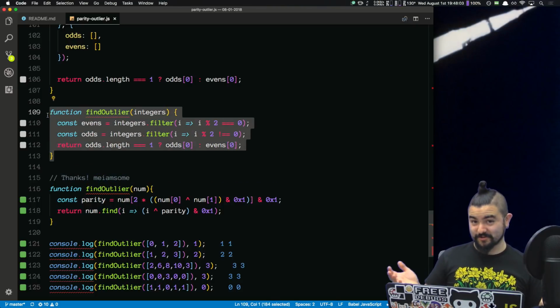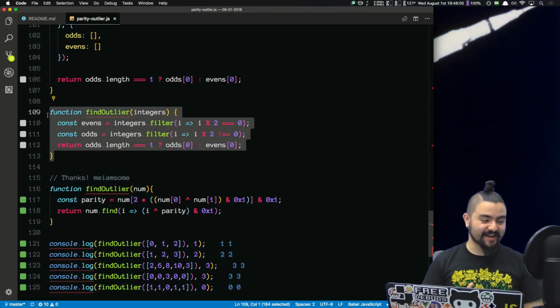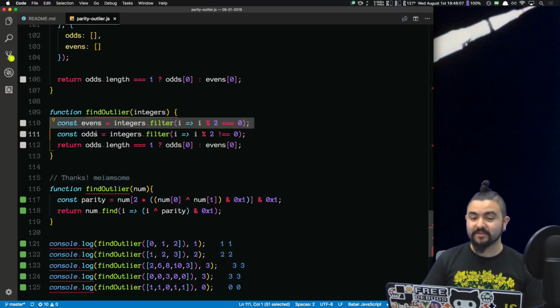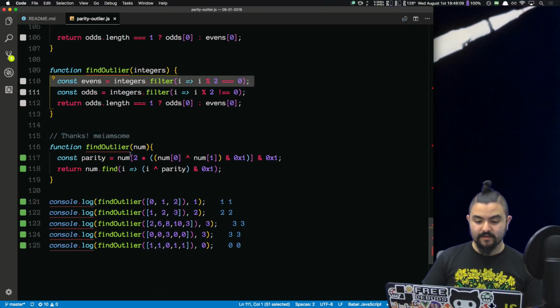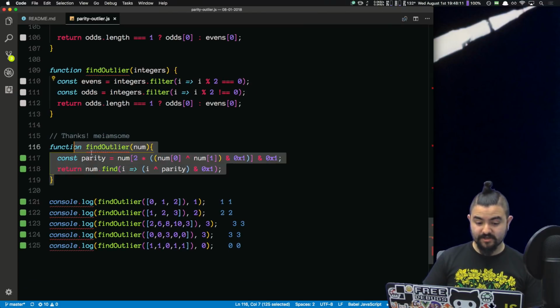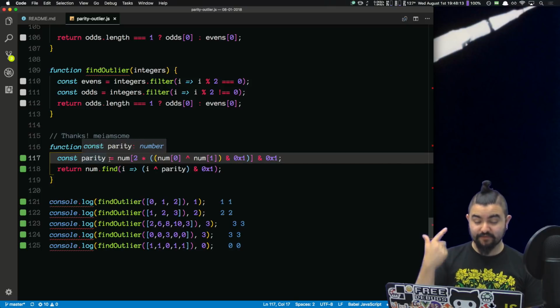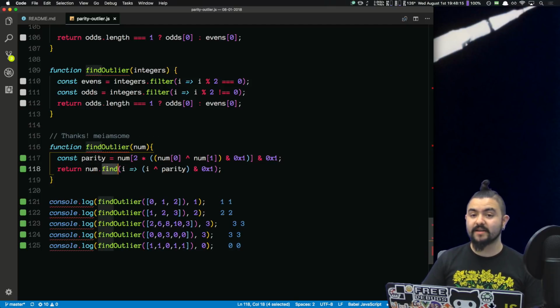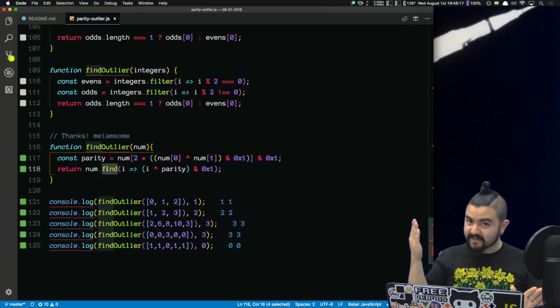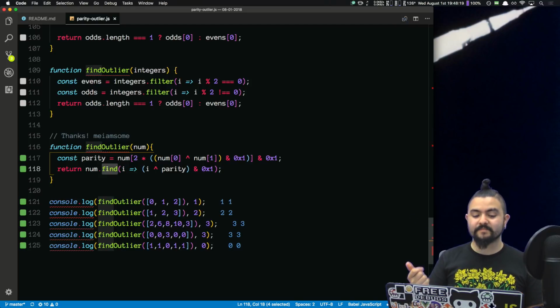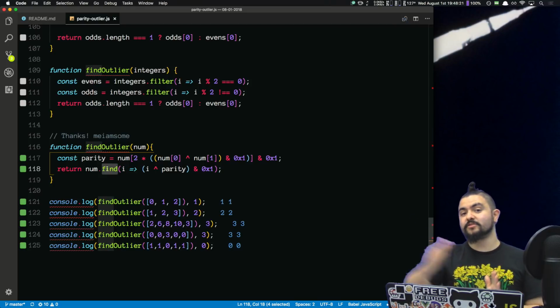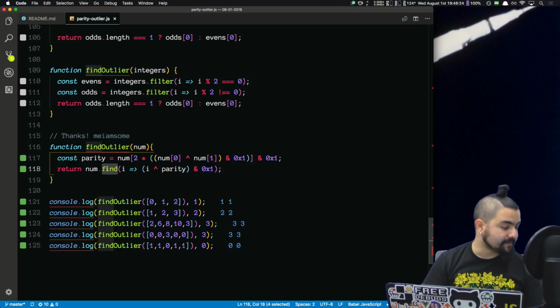This one looks the shortest, but the issue that I have with it is that it's multiple iterations. Miamsumi's solution is efficient in that a find immediately exits the moment it finds that thing, instead of having to look at the entire array and then returning something.